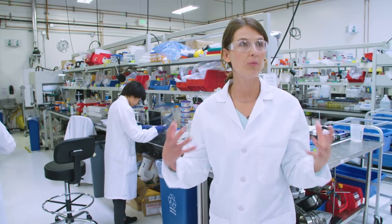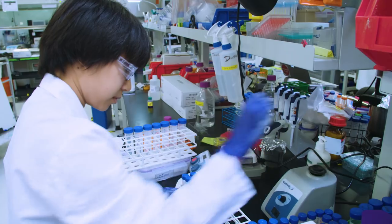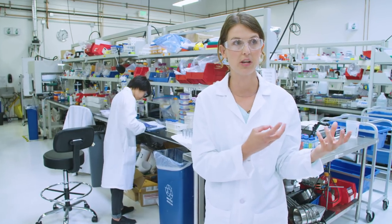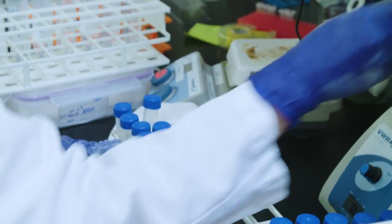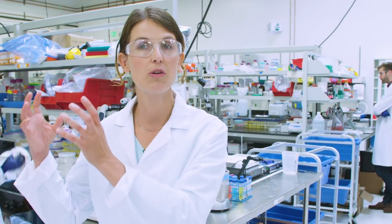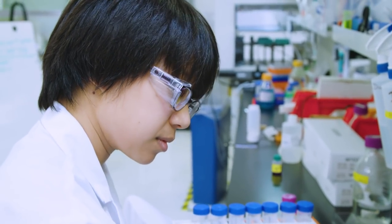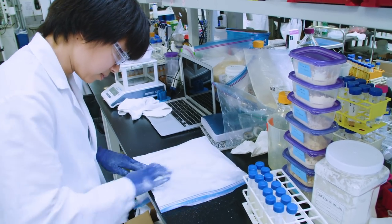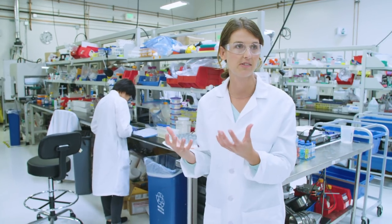The other part that's really important in a burger or all meats is the textural component. The things driving texture in meat are proteins, and we want to characterize those particular proteins. Then, as we identify what those particular proteins' properties are, we go and look in plants for plant proteins that have those same properties. Behind me is Michelle, one of our scientists who really takes each of those individual proteins and characterizes it.